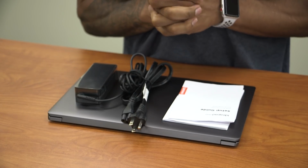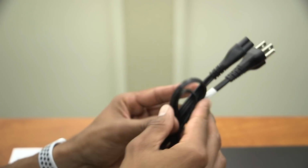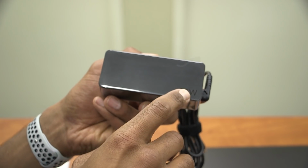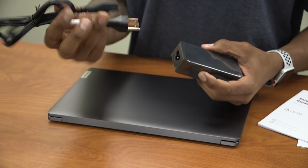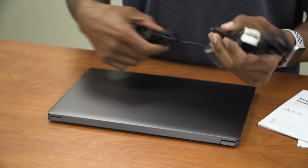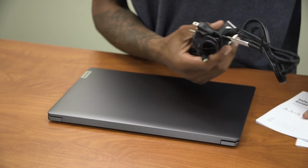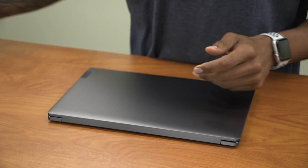All right, so what comes inside the box? We have a setup manual, our safety and warranty guide. We have our power cord, and we have a 65-watt power adapter. I'm going to plug in our power cord inside the power adapter. And the power adapter has a Type-C connection, which is awesome. We're going to put these three little things to the side.